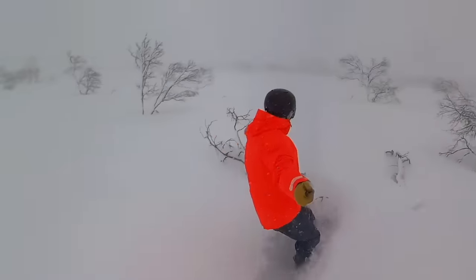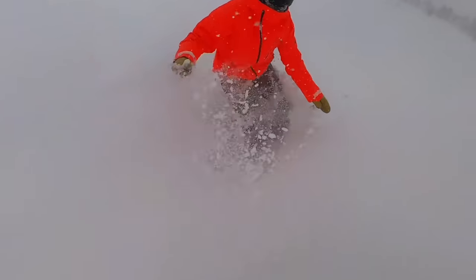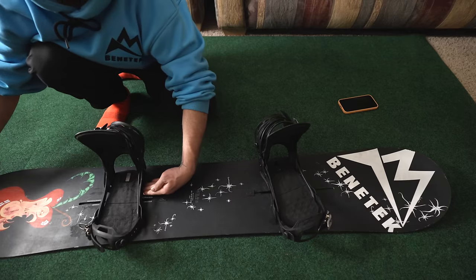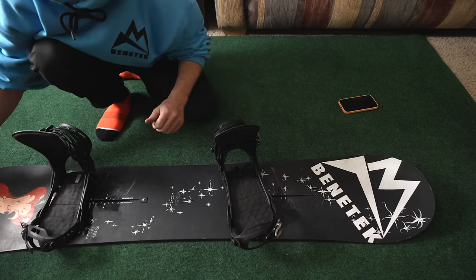And for you powder riders out there, you have a few different options for stance, but the goal is to have a stance that allows the nose of the board to float while having the ability to make an array of turn shapes and sizes. When setting up your stance, you may shift your bindings back to apply more pressure to the tail, helping the nose of the board stay afloat.